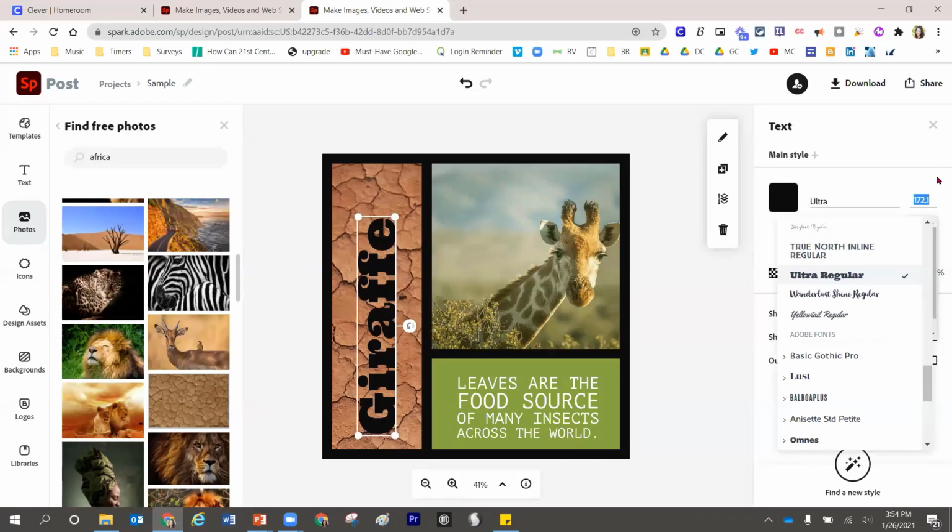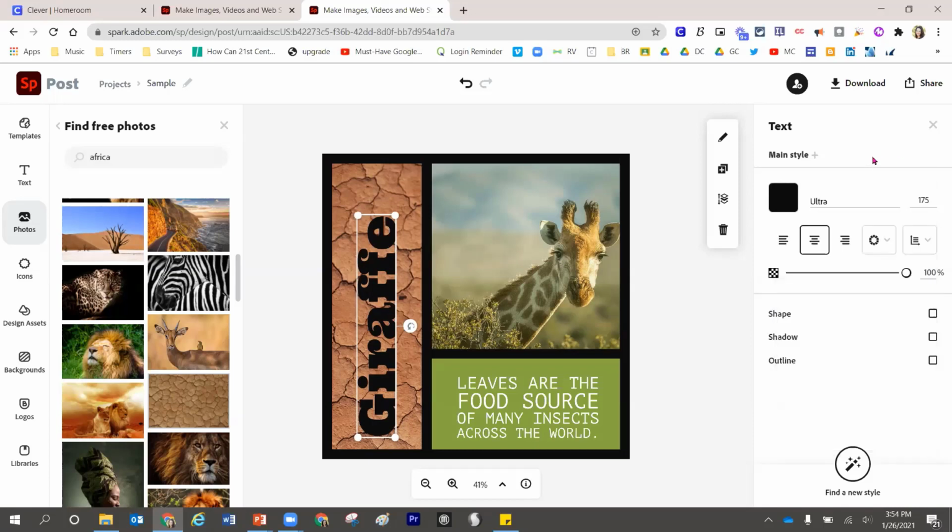And if I wanted to, I could overwrite the number that I've illuminated with blue, and I can type in a specific number here to change the size. It says 172.1. So if I do 175, which is a little bit larger than that, the word giraffe just jumped microscopically, just a little bit larger than it was a second ago.